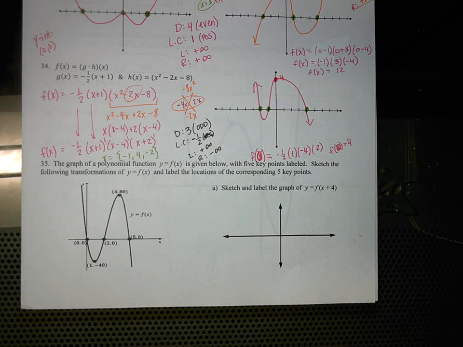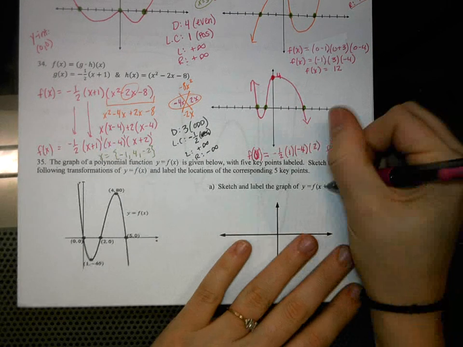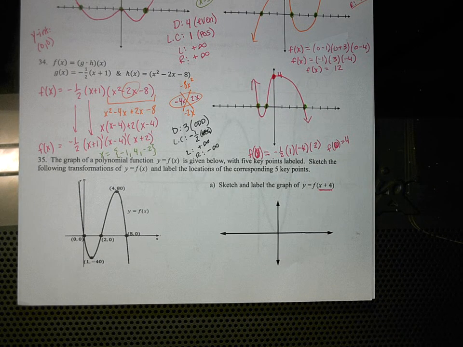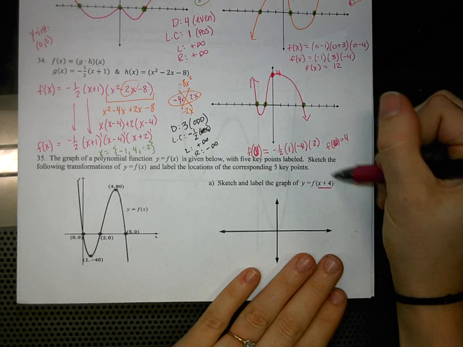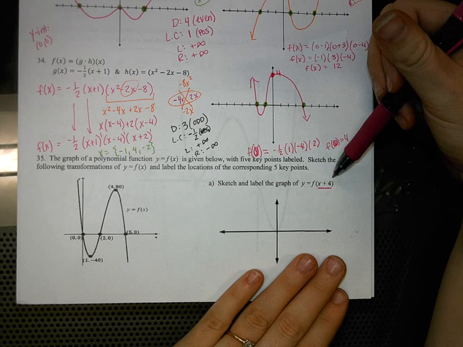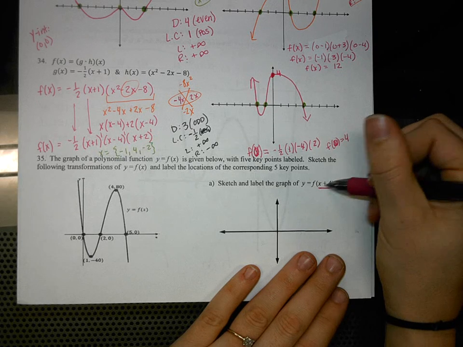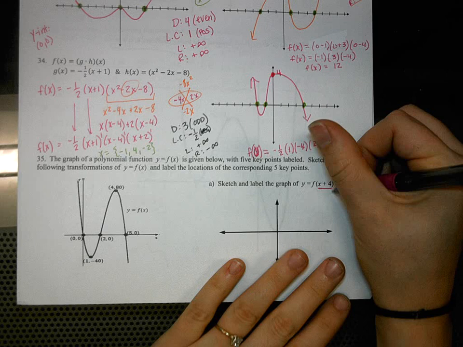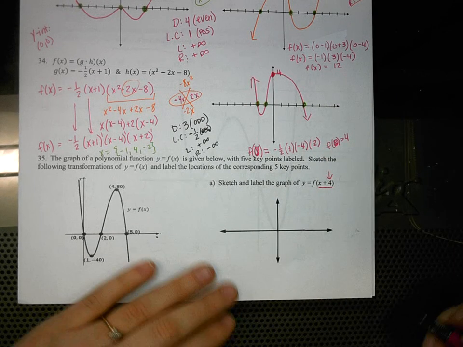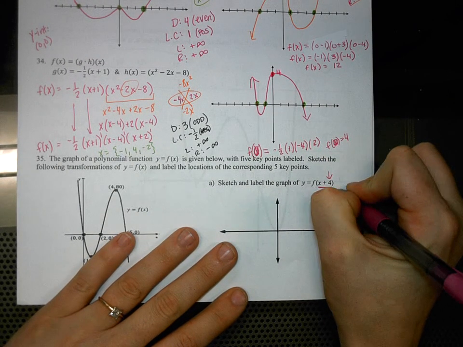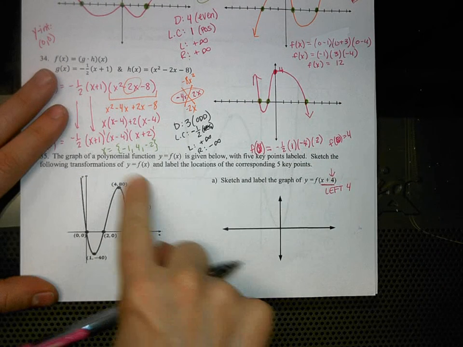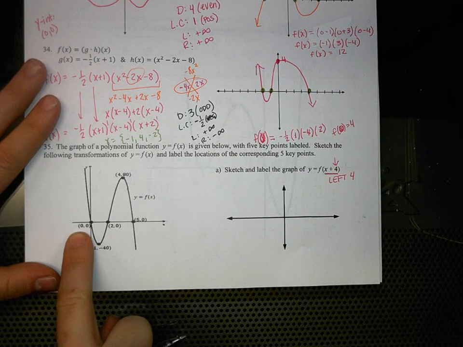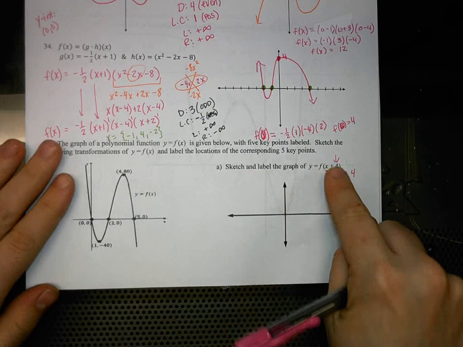Whenever you have an x plus something or minus something happening inside the parentheses, remember when we talked about vertices and what direction that means it was translated? This always means, if I look at the x value I would plug in here to get 0, that tells me what direction to go, but it's always opposite of that value. So this means go to the left 4. You're going to take each of these points and shift to the left 4. Please make sure that it changes your x value and not your y value if you're shifting to the left.